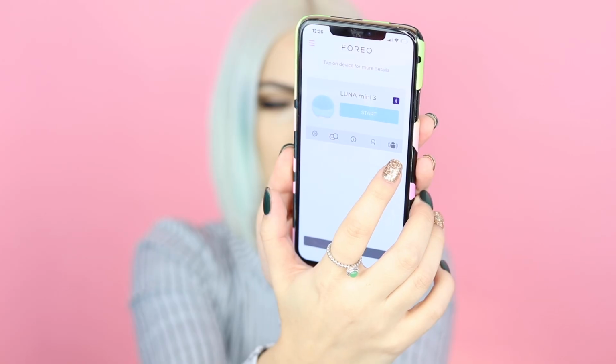Or you can use their brand new setting, which is the Glow Boost mode, and it is a 30-second quick cleanse. If you've not got much time, maybe you're at the gym, you're on the go, it basically leaves your skin feeling super soft and looking glowing. So let's start. This little button here at the bottom, if you guys can see, that one right there, if we press that, it says, oh, there we go, it's already connected to my device. The blue light has lit up.